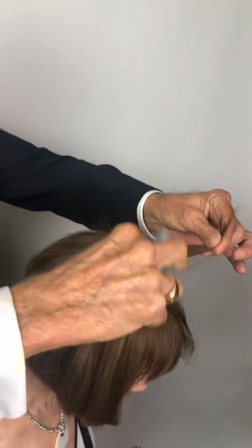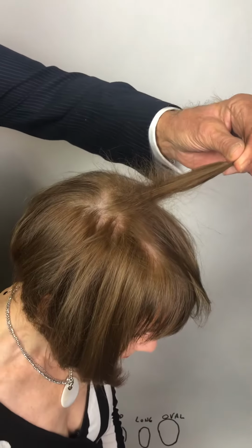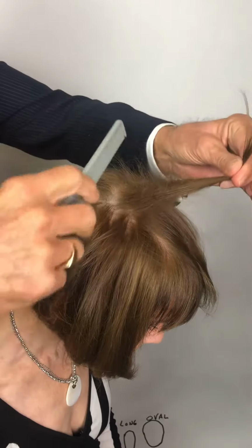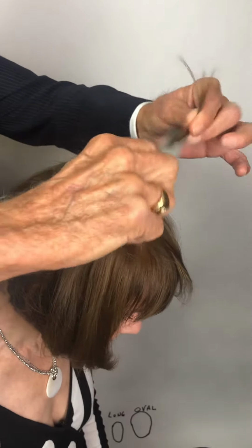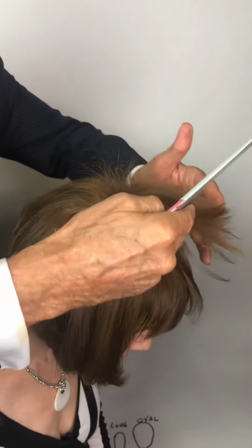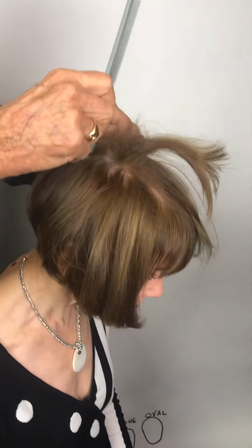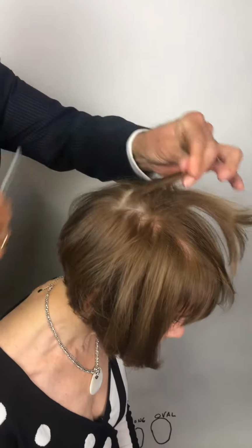So keep going forward, and you're going to do this to about halfway up. Then you're going to pick up the same strand, and this time you're going to take the money you collected and put it in the bank. And you're going to deposit that as close and firmly to the scalp as you can. Now, don't worry about that because remember, we have that top layer which will cover. Usually you need about 2 pieces at least to get some volume.